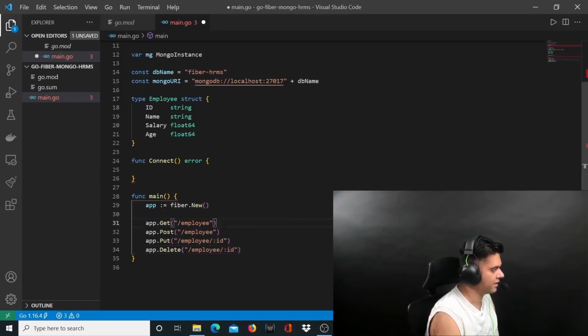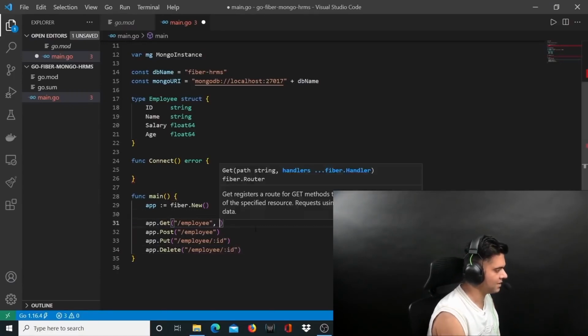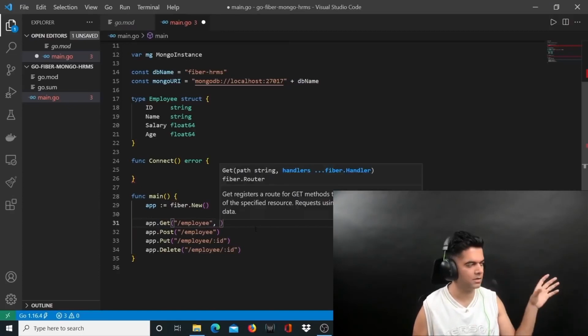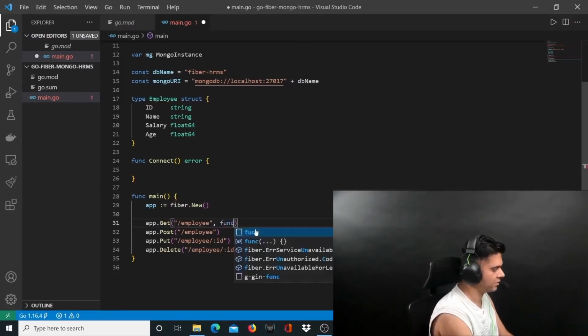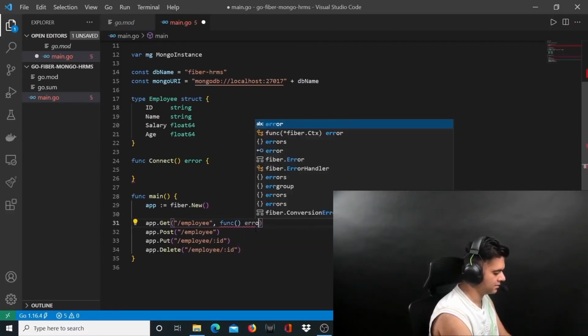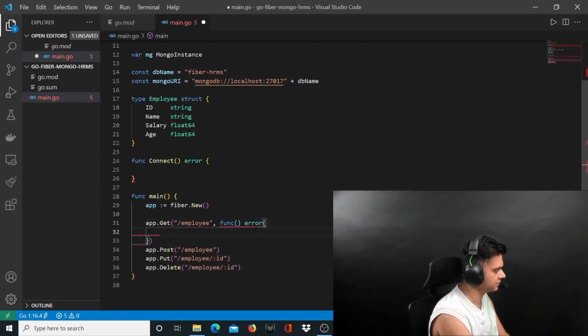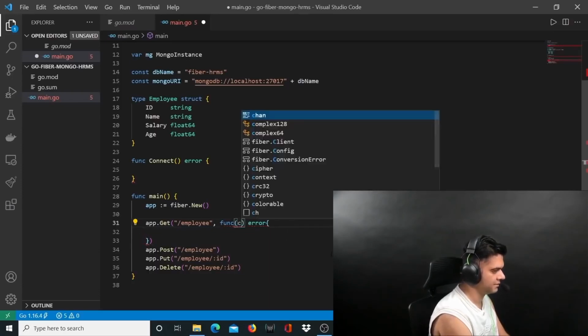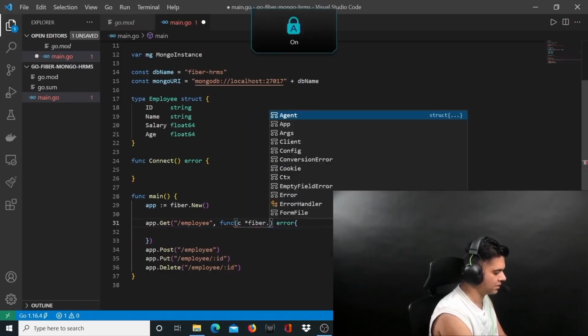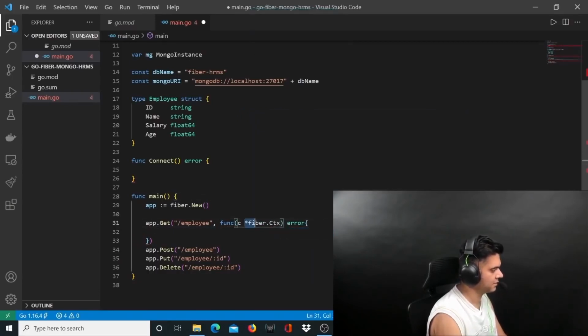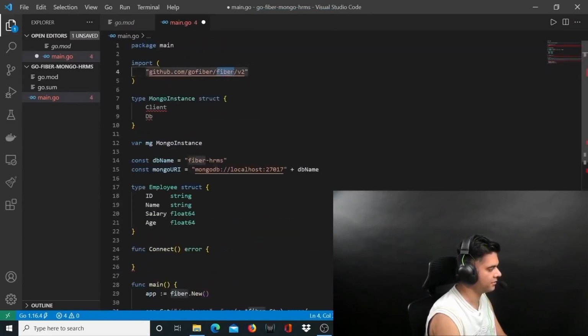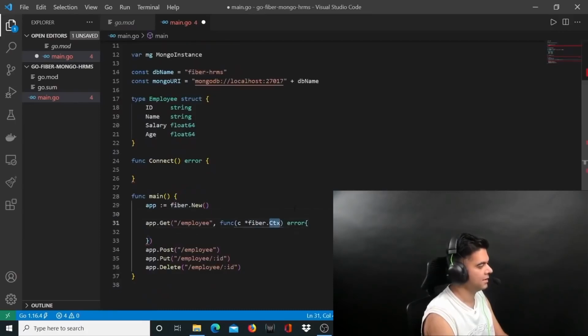And the way you start off a function is basically when something lands on this route or somebody calls this route, you want a function to get called. And that function basically can return an error if something goes wrong. And it'll have a definition, right? The function will have a definition. The function usually takes C, which gives you fiber.Ctx. C, which basically is type of Fiber, which you get access to from the library, fiber.Ctx.